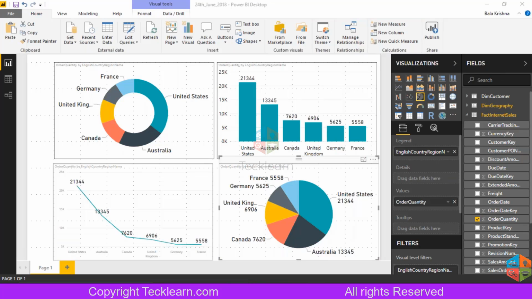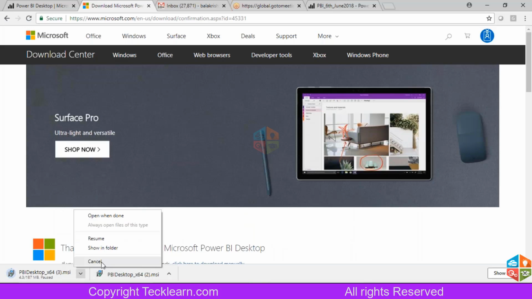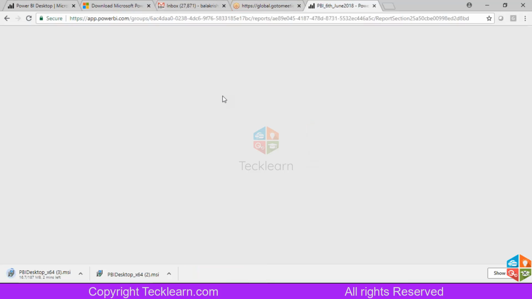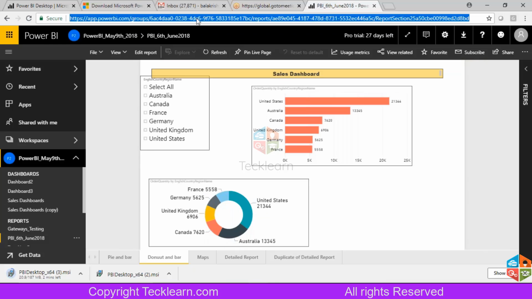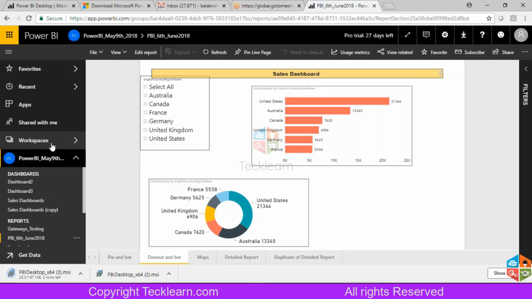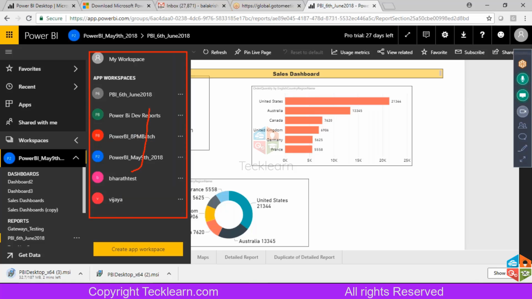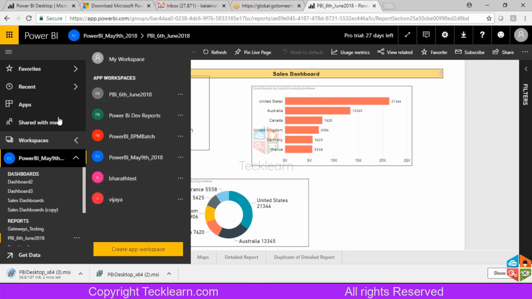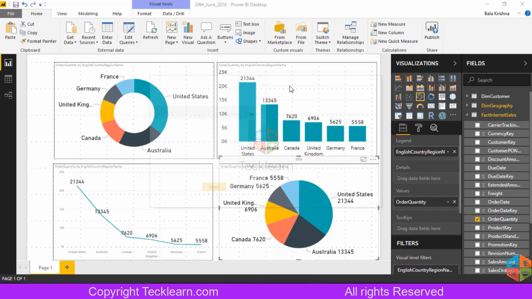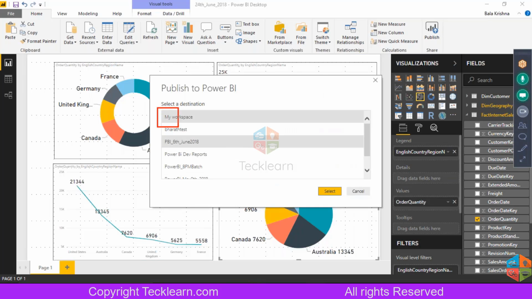So listen carefully. If you go to Power BI service, this is where the default workspace is available. We need to publish under any of the workspaces only. For example, click on the publish button, you will come to know. See now, are they showing by default all the workspaces here or not?